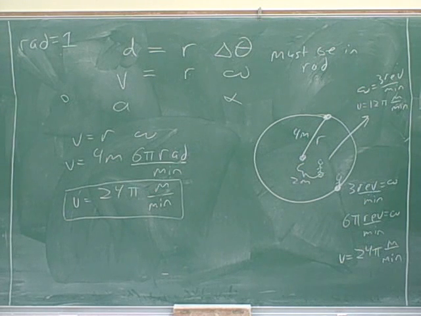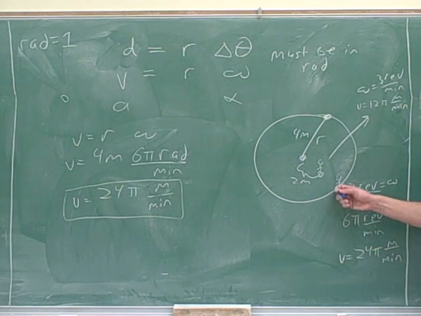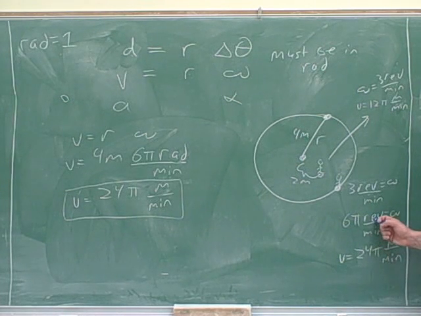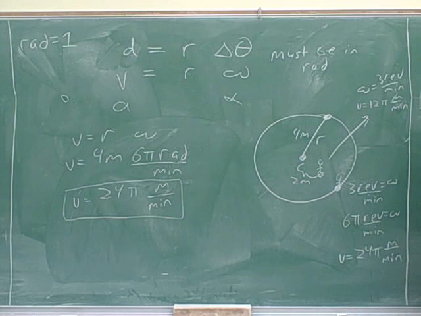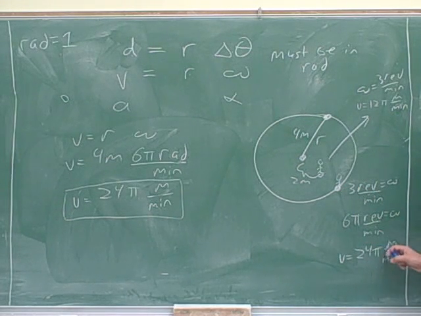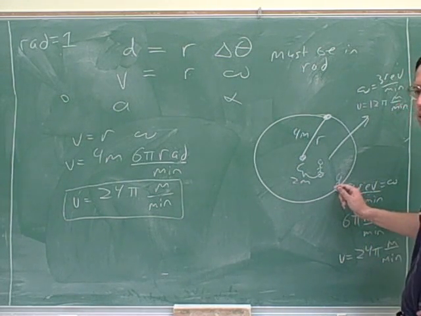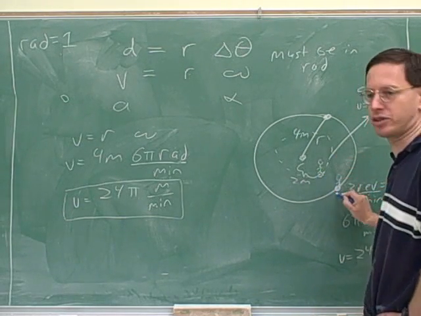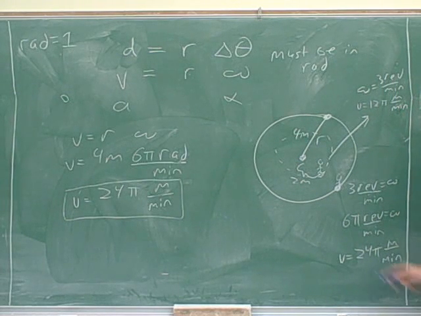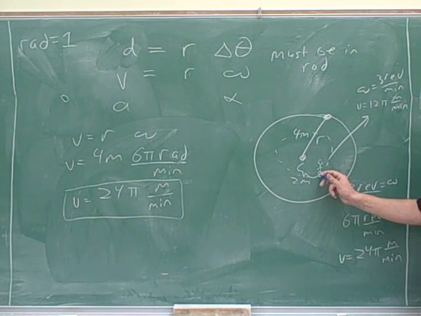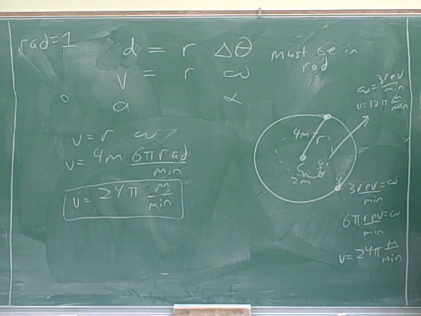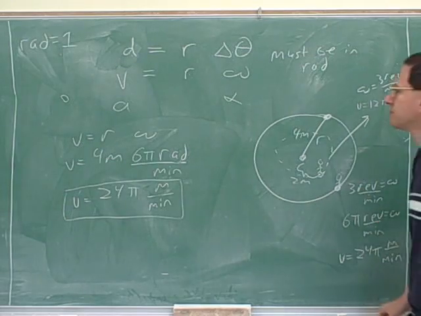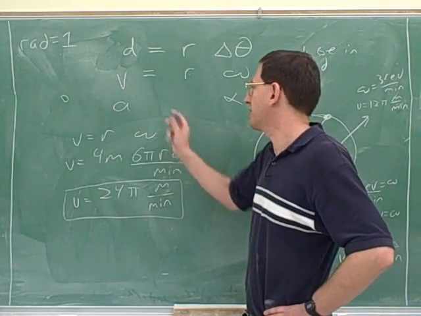When an object is rotating, every point on the object has the same rotational velocity. We saw that because it's easiest to see that if you think of rotational velocity in revolutions per minute. Well, everything is making the same number of revolutions per minute. But they're not all traveling the same distance per minute. That's pretty easy to see, right? Can you see this person is traveling a bigger distance? Right. Because if I traced out a circle, this person would be going through a relatively smaller circle than this one. So we can see this person is going a smaller distance per minute even though they're going through the same number of rotations. And that's why this person is going slower. This person is going faster.